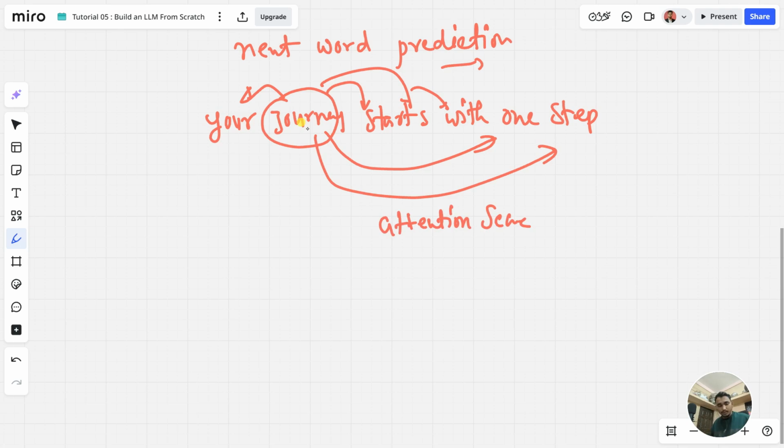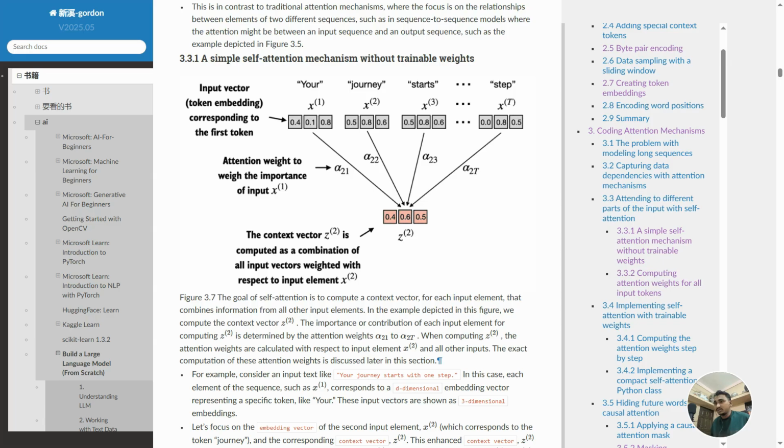If I go to the book sections, in this book you can see a picture: Your journey starts with one step. The input vector token embeddings we already created in our tutorials 1, 2, 3, 4 are denoted x1, x2, x3.